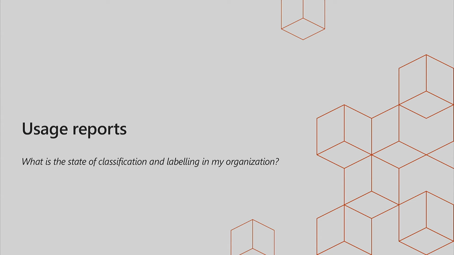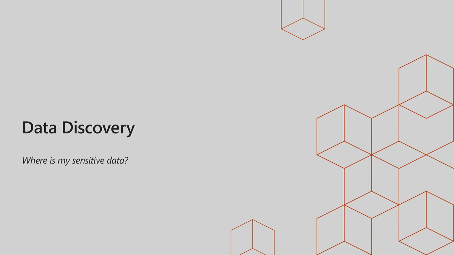Let's get back. So what we've just seen in the last 10 minutes is that using the AIP portal, you can have a look at what is happening with your data across your organization. Your data is coming in from multiple sources, but now you know what is sensitive, what is not, what labels are being used, how many devices and how many users are dealing with labels. What you have also seen is there is a way to look at data that has not yet been labeled or what is happening to your data across your organization.